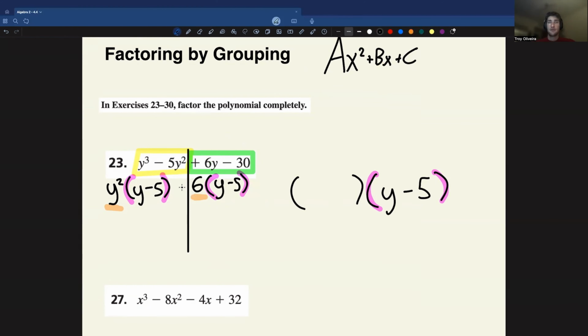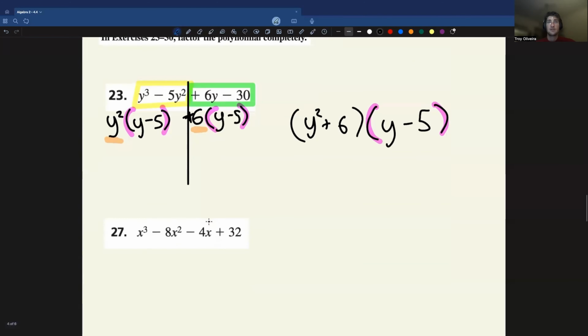parentheses term or factor being the like variable that's allowing you to combine. So y squared and 6 combine to be y squared plus 6. Okay, and it's plus because notice I didn't factor out a -6 or anything, so I can write the +6 to indicate I factored out a +6 if I want. But yeah, sometimes you will notice that you need to factor out something negative in order to properly factor by grouping. So let's check out this one.